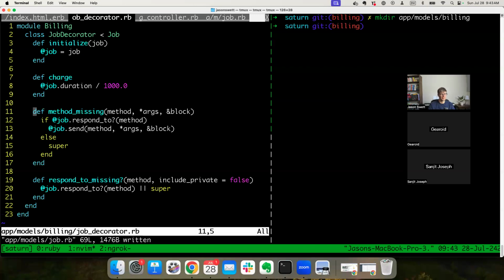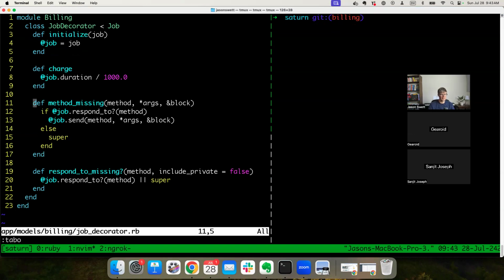Okay. So let's write some tests for this decorator so we don't have to just troubleshoot it by refreshing the page and such. And even before we do that, well, no, I'm gonna write the test first. Okay. Need to make a directory spec models billing.